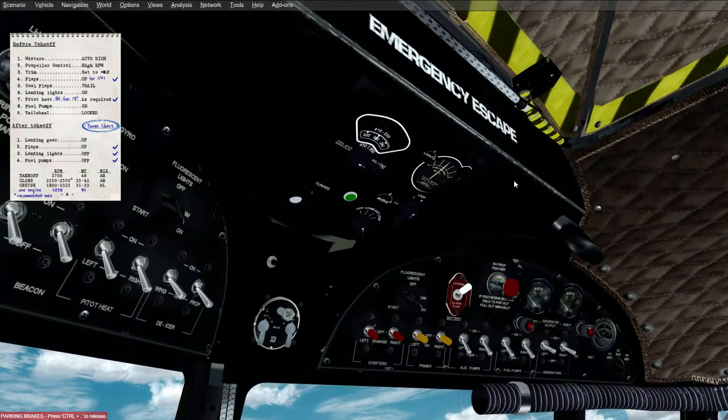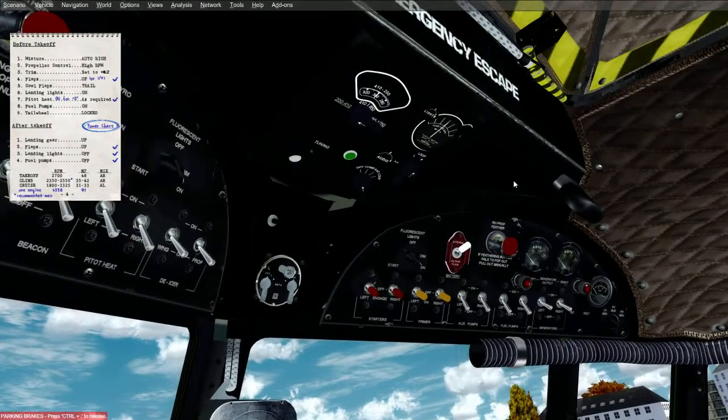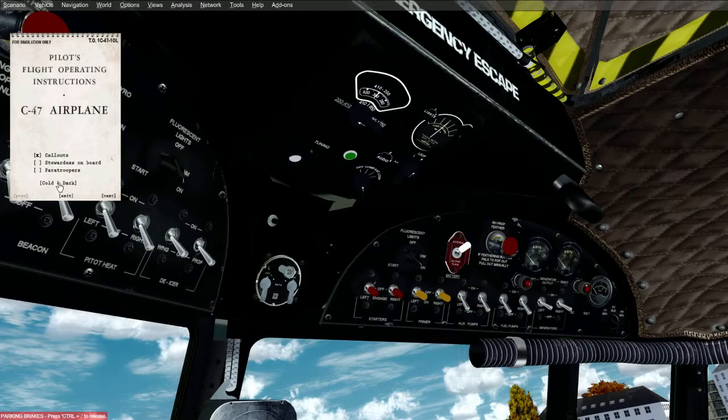In the first video, I have shown you how to get the cold and dark mode. When you have not seen the first video, it's okay. Going to the cold and dark menu is very simple. Press the Shift 5 menu, and we have the cold and dark. Then press the forward button to get cold checks. The cold and dark, then press the description.